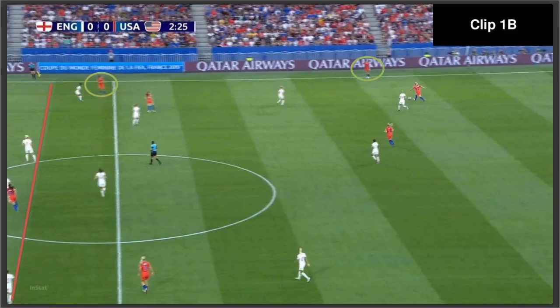So I think this is absolutely a great analysis in as much as it looks like England is set up around this kind of line, which means there is a ton of space behind for the potential of that long ball. It's a little difficult with the still, but I think you can see here that this player is looking, her feet and her body and her hips are looking to the ball, but you could also appreciate that if she just drops her shoulder, she can indeed go behind. So she's showing a very interesting body position to check to or check away, which of course puts a ton of pressure on this player.